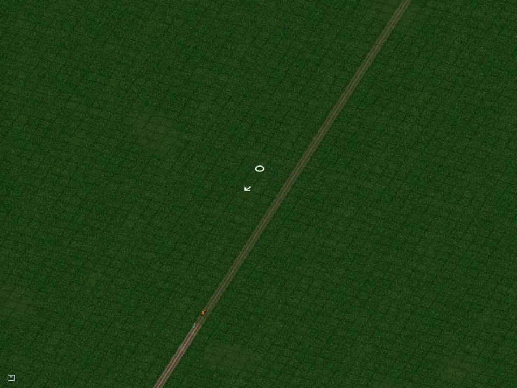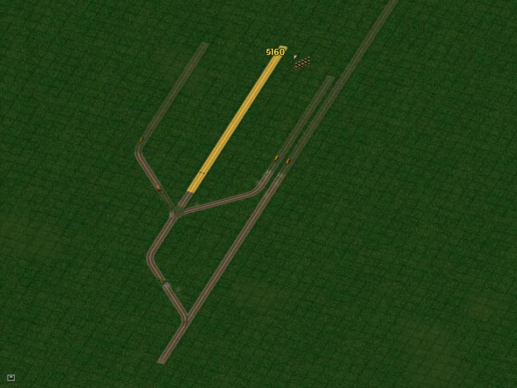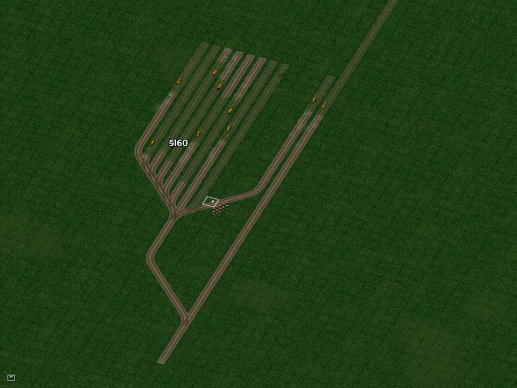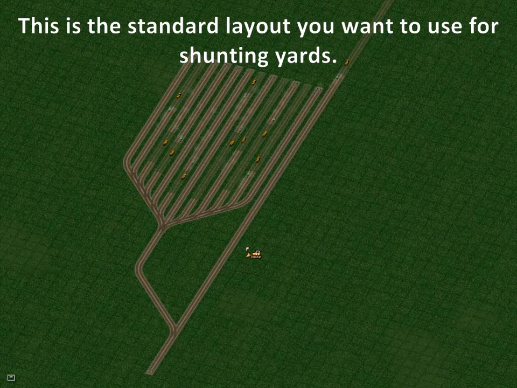Typically, a shunt yard is arranged a bit like this. A track comes in, and the tracks fan out from the middle, a bit like this. We want an efficient layout, so we keep the tracks together. And of course, you do the same on the other side, because we want a through shunt yard. Now, that's one way to make a shunt yard.